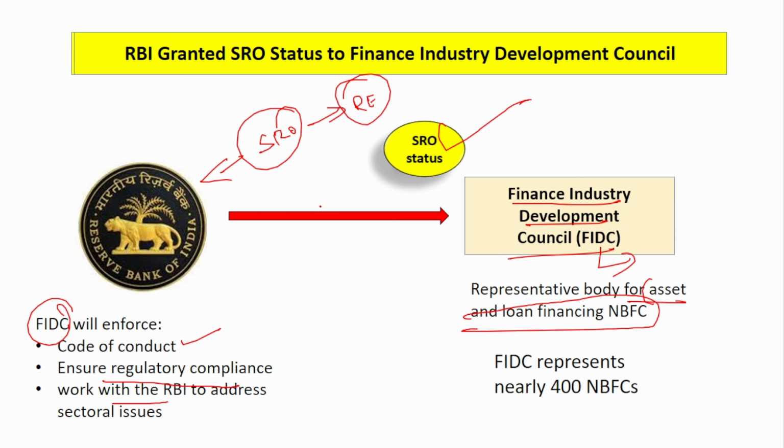SRO will help the RBI in enforcing it, will help it in implementing it. Apart from that, it will also accept two-way communication. That is, if regulated entities have some concerns, all the regulated entities' concerns are now presented to the SRO, and the SRO represents them on behalf of them to the Reserve Bank of India. So two-way communication from RBI to regulated entity, and from regulated entity to RBI, both is done via this SRO.